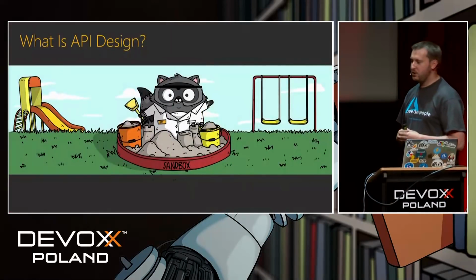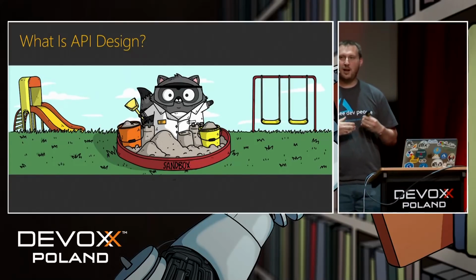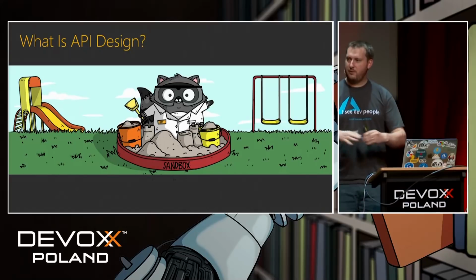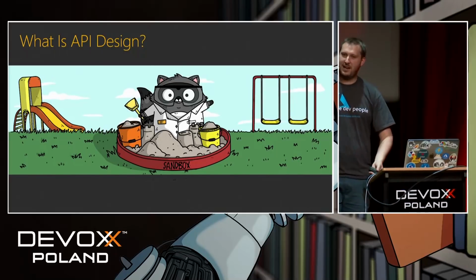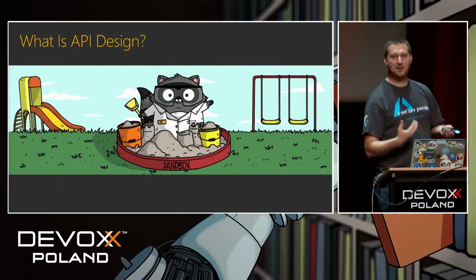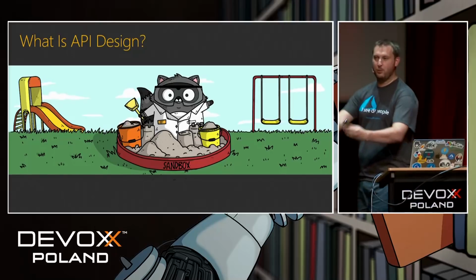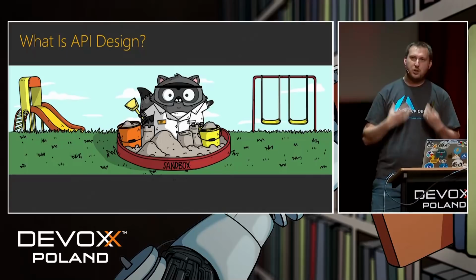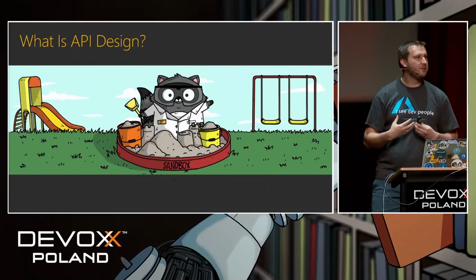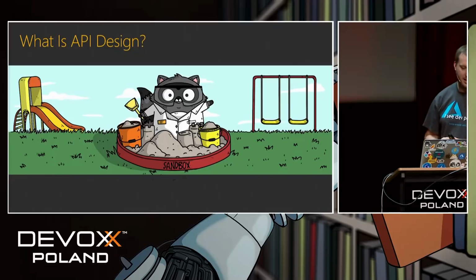And I found this image drawn by one of my colleagues, and I thought it was an apt metaphor for what we do as API designers. We start off with a sandbox that's completely flat, and we're the person that turns up to it. If you're not keen on playing in sandboxes, think of yourself as a dungeon master in your D&D. You're someone who's in control of the world in which other people come and interact with. And you can make this a really enjoyable, productive, positive experience for the users of your API, or you can make something hellishly difficult to use. It's really up to you.